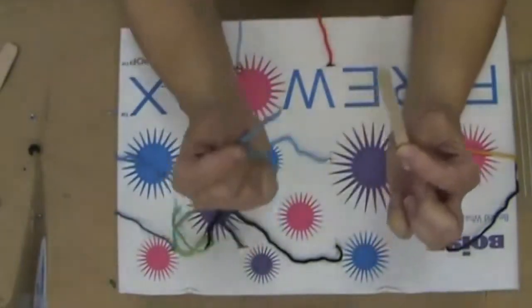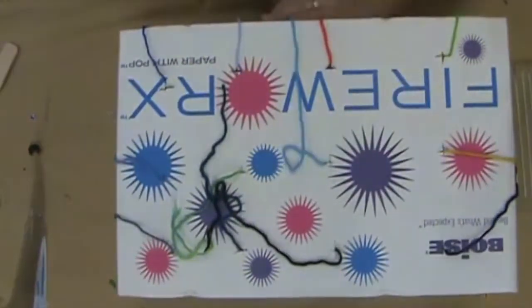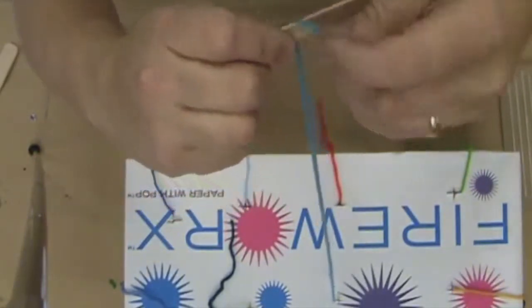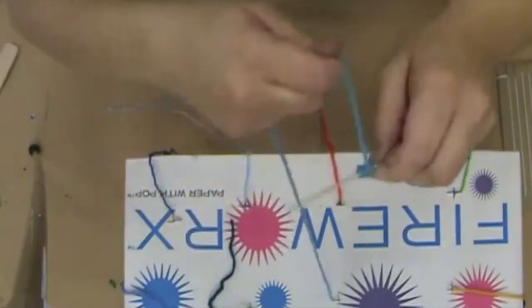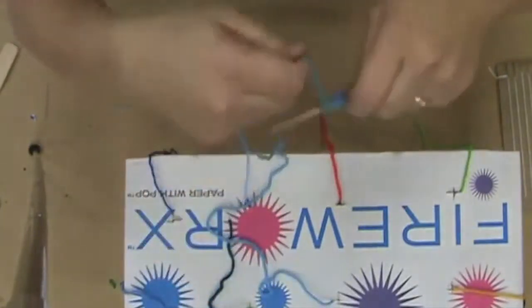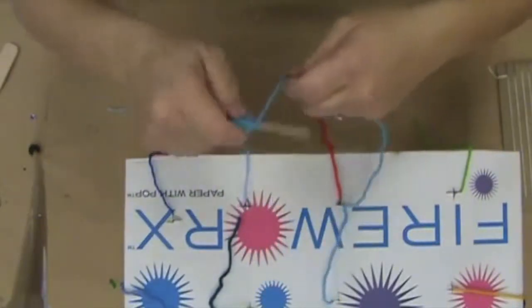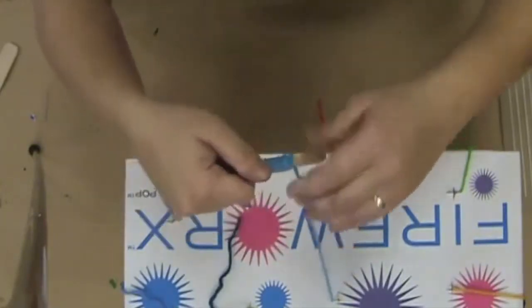You're going to get a craft stick like this. And you're going to put the yarn around the craft stick a couple of times. And then you're going to continue to wrap the yarn around the stick. Now, this is what's going to be called a shuttle. And that is the official word that weavers use for the stick that has all of the yarn on it.